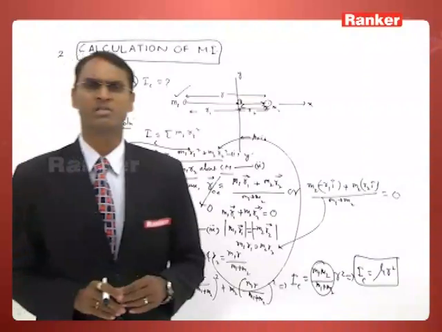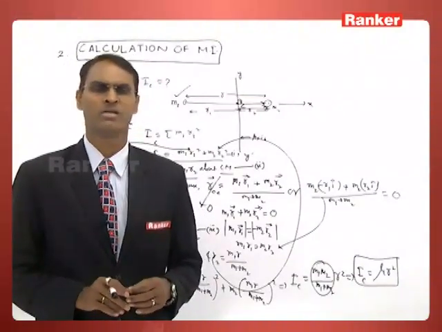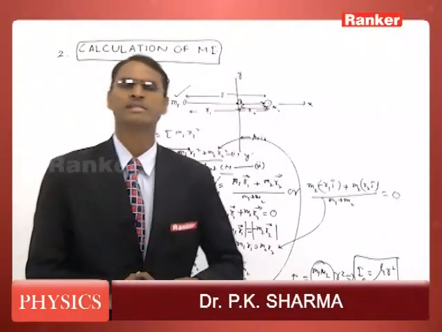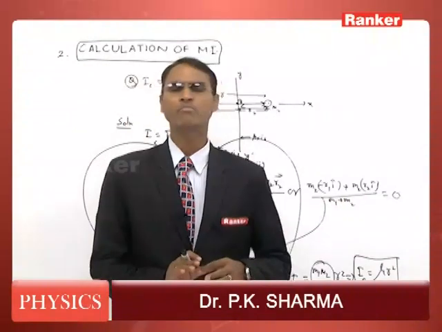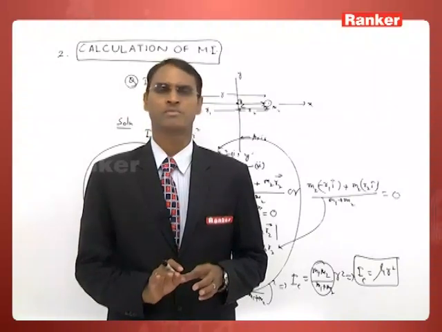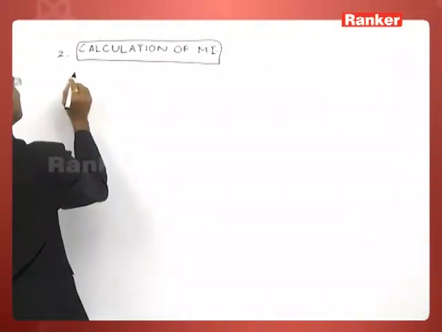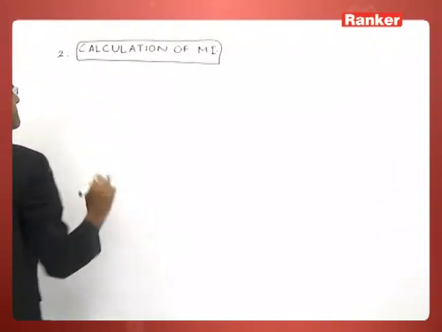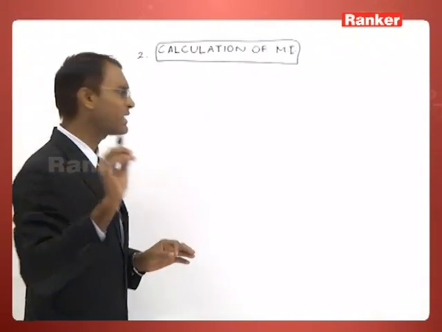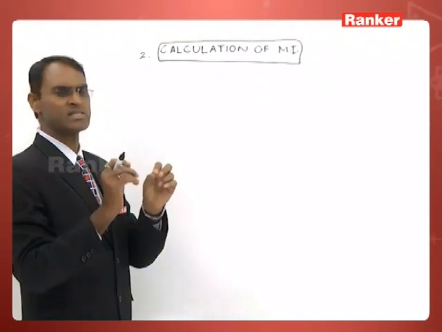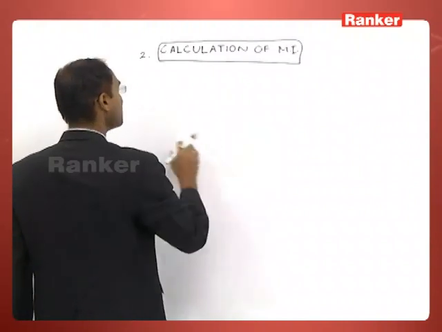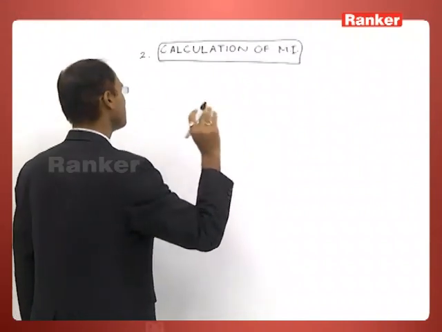Let us now calculate the moment of inertia of rigid bodies, which are in general assumed to be uniform, about the axis passing through the center of mass, or sometimes some other points. Let us calculate the moment of inertia of some rigid bodies after finding the moment of inertia of the system of particles where the particles do not touch each other. That is called a discrete particle system. Now, the continuously arranged particles of a rigid body.